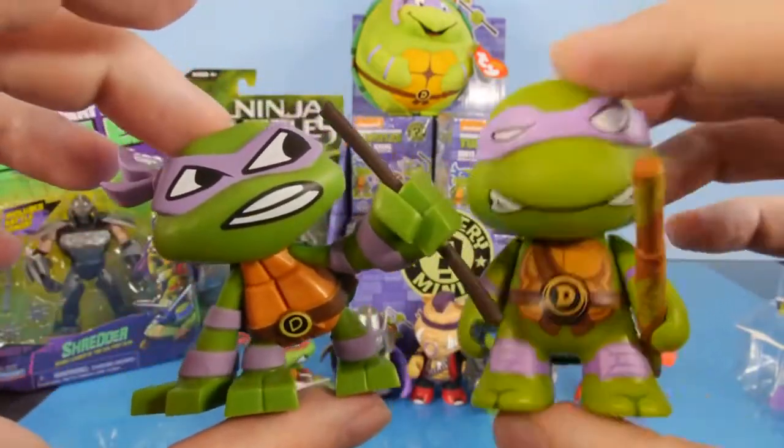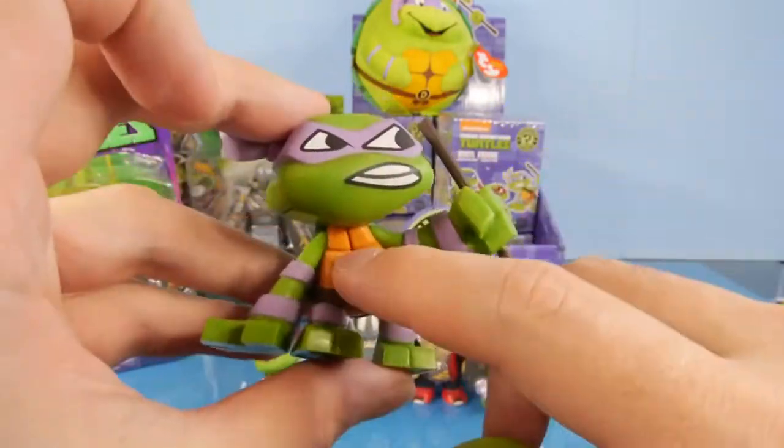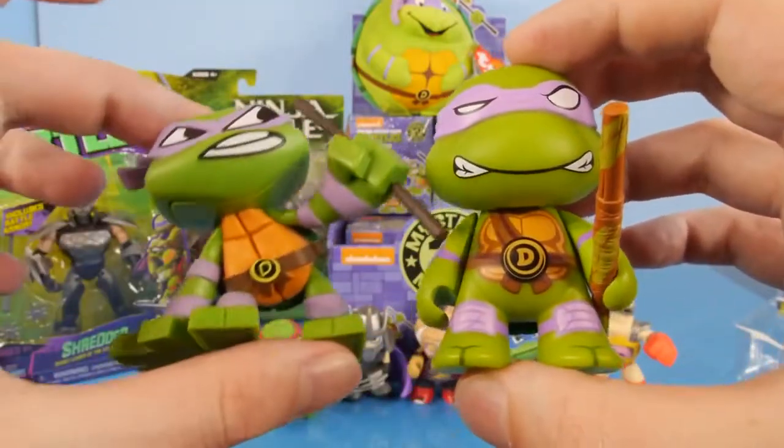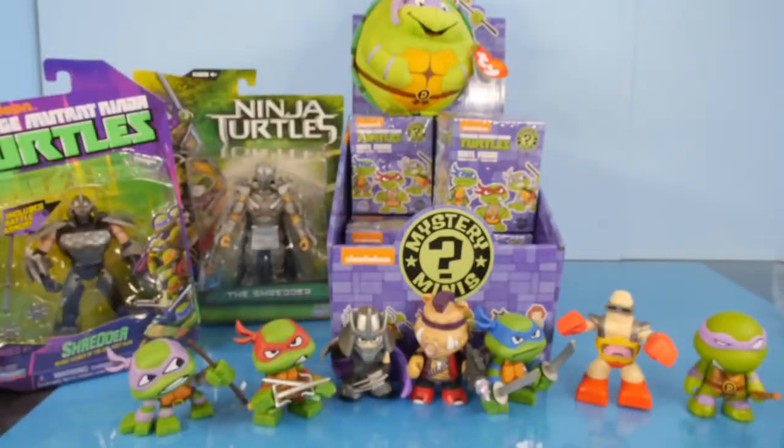I think I still like the Kid Robot a little bit more, but these seem like they do have a little bit more detail. Like you can actually see the lines in the front of his shell, whereas right here you can see it's just kind of painted on there. So that's one difference between those.